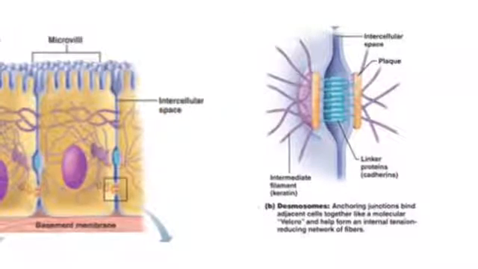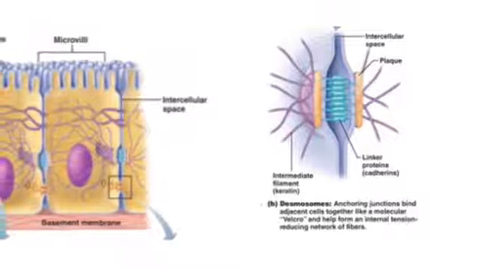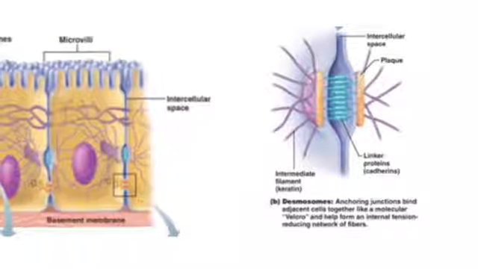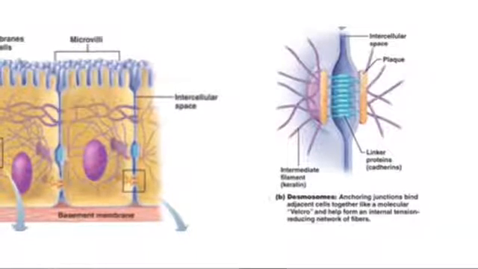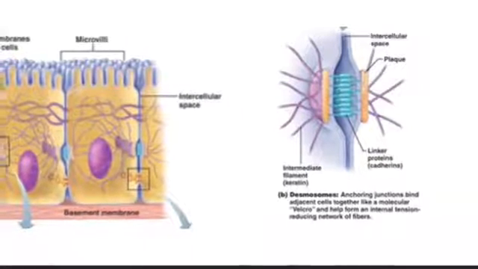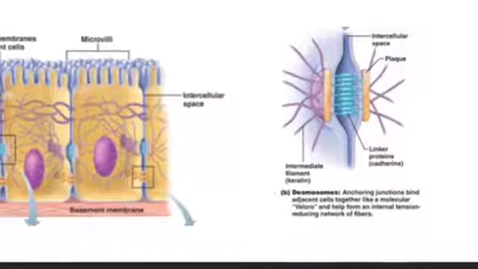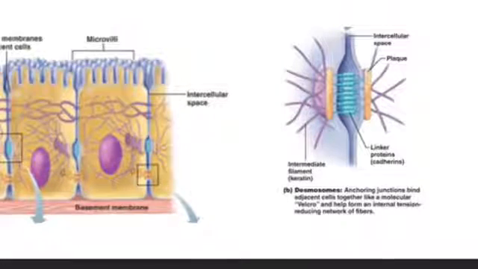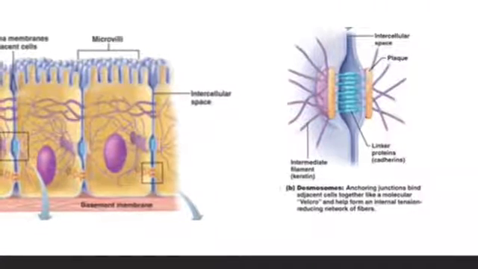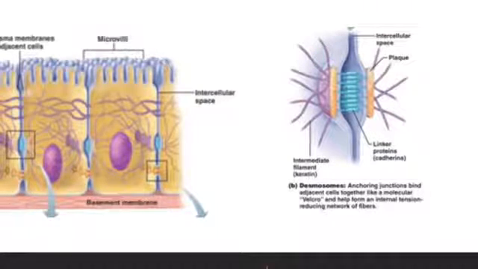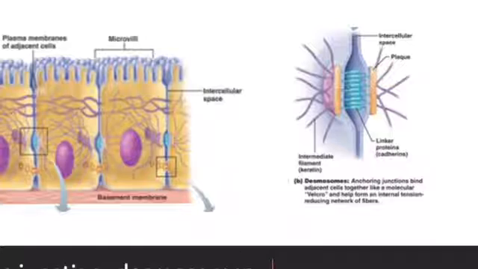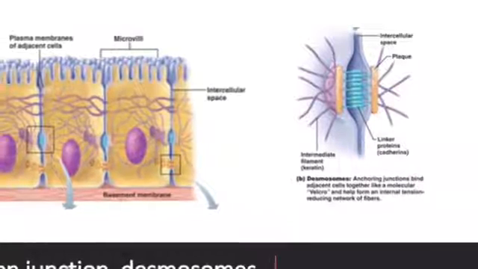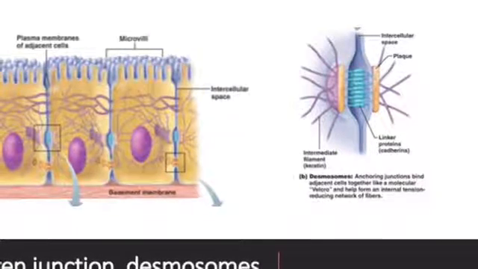The next cell junctions we will be talking about are adherent junctions and desmosomes. Adherent junctions and desmosomes bind epithelial cells together. They both connect cells through cadherin. They tether to actin filaments or keratin, linking them to the cytoskeleton. Hemidesmosomes are a bit different because they bind epithelial cells to basal lamina. Together, all 3 of these create a sheet of epithelial cells that have mechanical strength. This is because they join the individual cytoskeletons together.